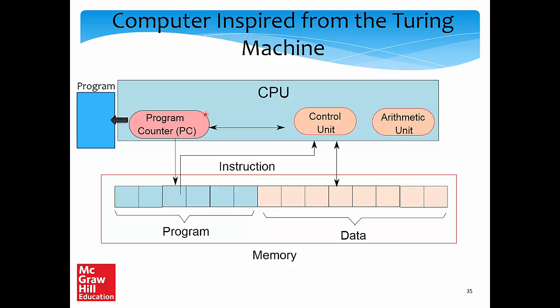I have a small animation here to visually show what a program counter is like. It points to a certain instruction that we are currently executing. We have a program, which is a physical set of instructions in the instruction memory, and we have the data in the data memory.